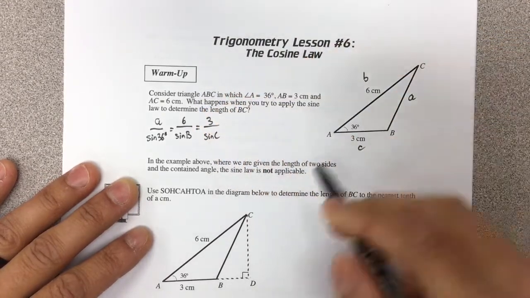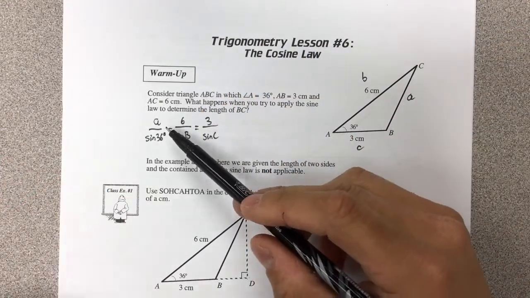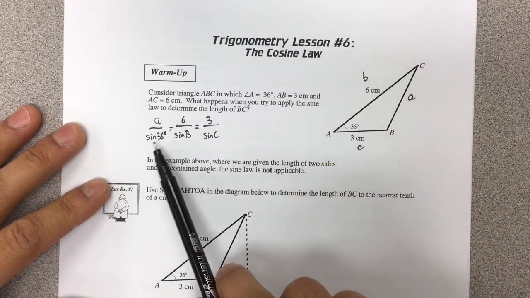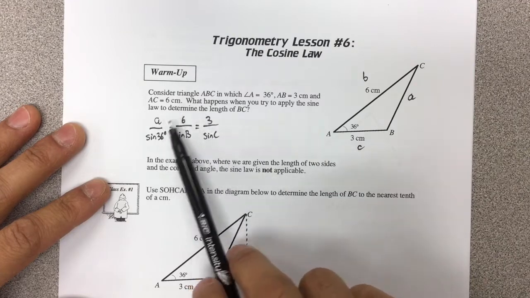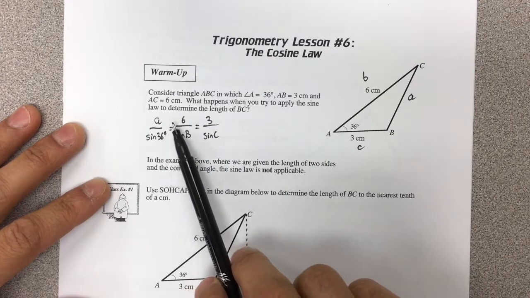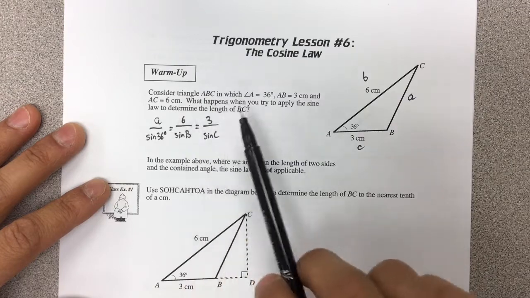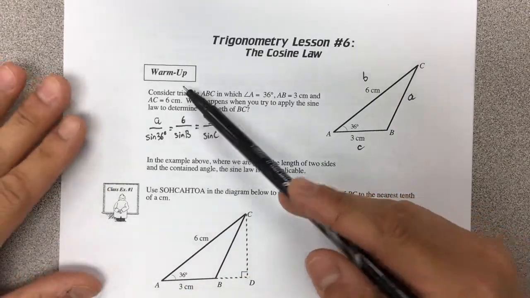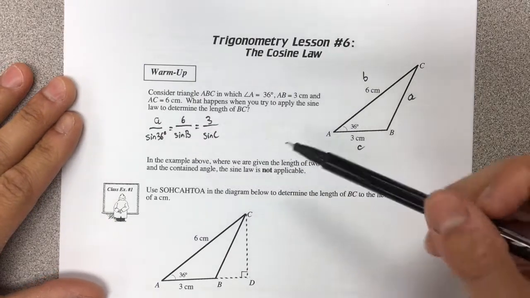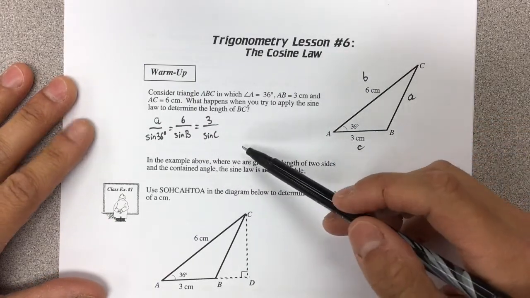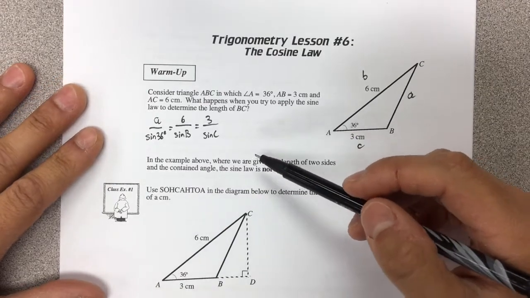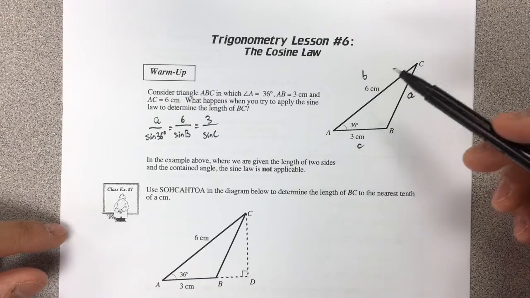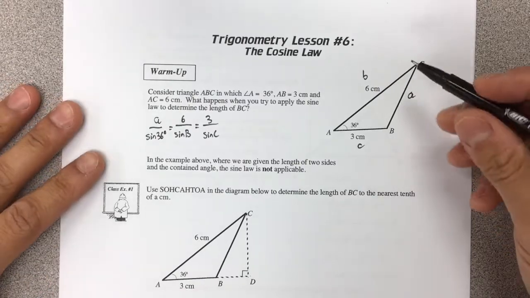sine C. Now, if we look at the ratio that we have, remember we need to know 3 out of 4 pieces of information. And I have 3 pieces of information, but there's no way I can connect any of these ratios in order to have 3 out of the 4 required pieces of information to solve for one unknown value. And so I can't actually use the sine law here. And so what we need to do is think about how we can solve this example using a different process.